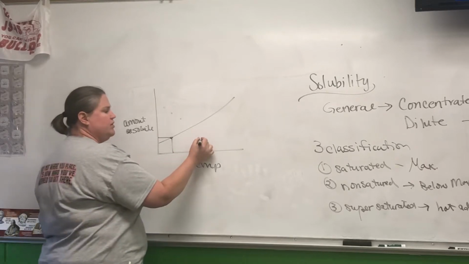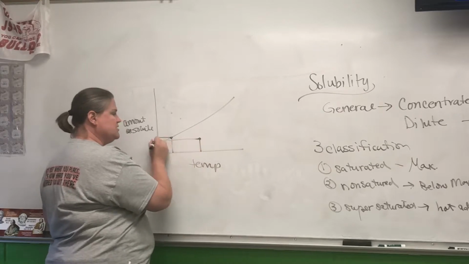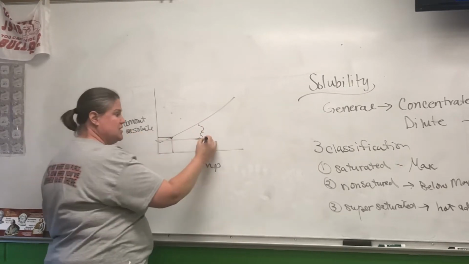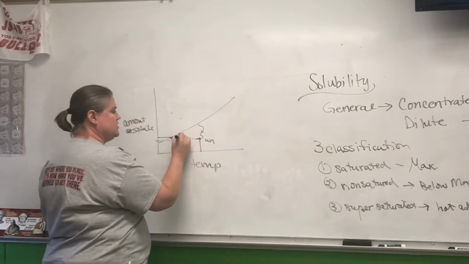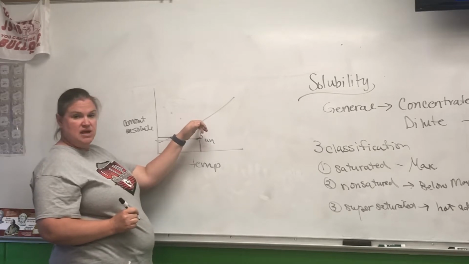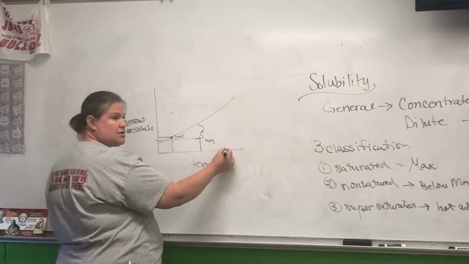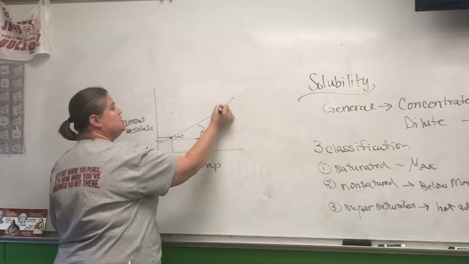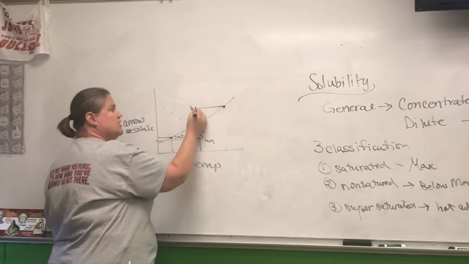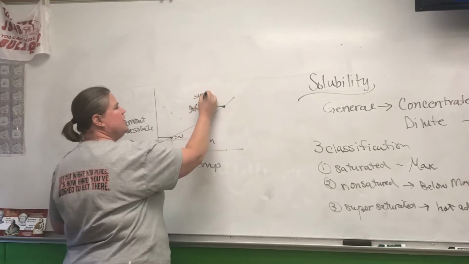If I'm below the line right here, all right? Not saturated. At this temperature and this amount, I can still add this amount more, right? This is unsaturated. This is saturated. Does that make sense? It's below. I can still add up to this line to be saturated. Now, supersaturated is you get a hot liquid, you saturate it, then you cool it down. Does that make sense? So then you're actually right here. You're above the line. This is super, and it's very unstable.